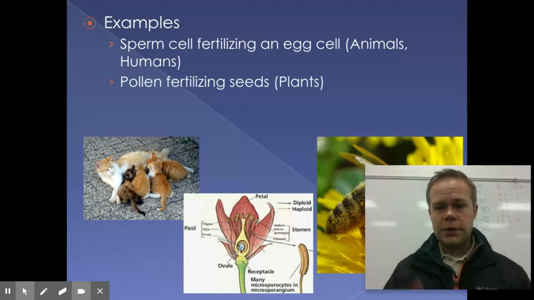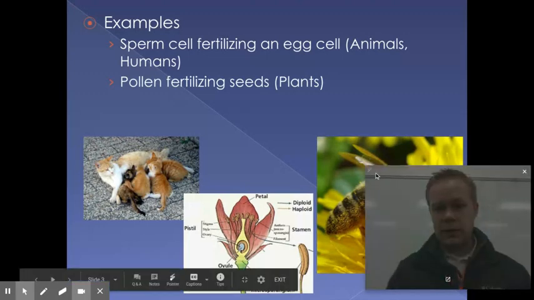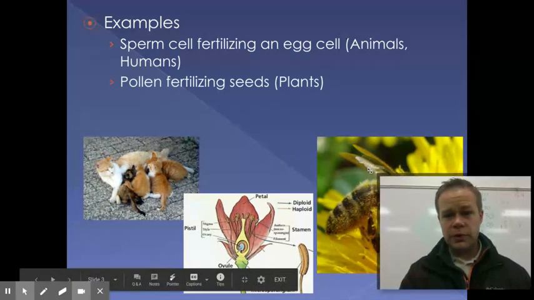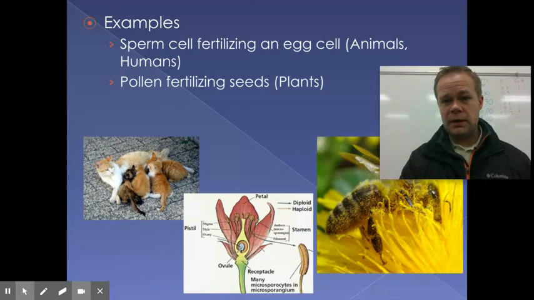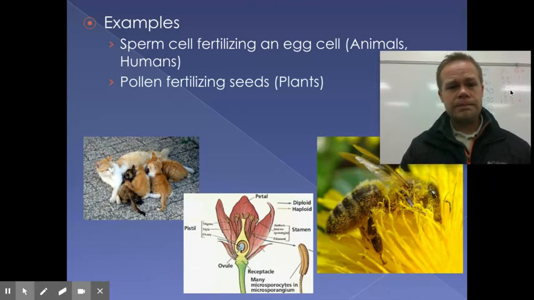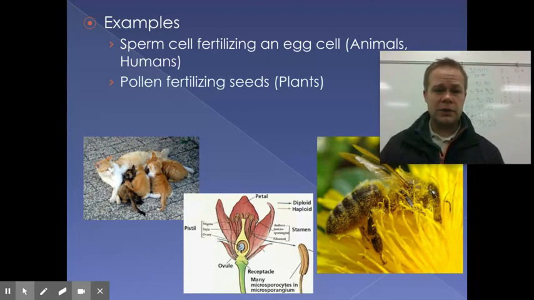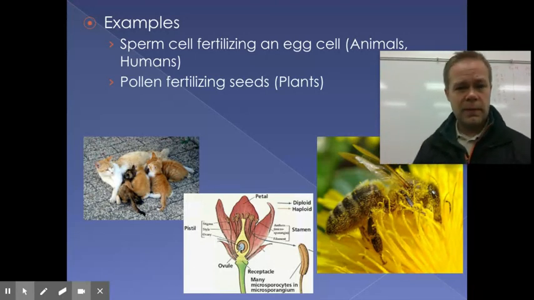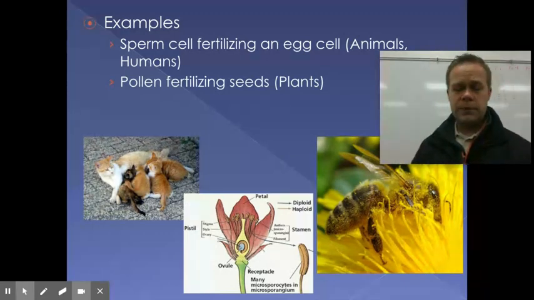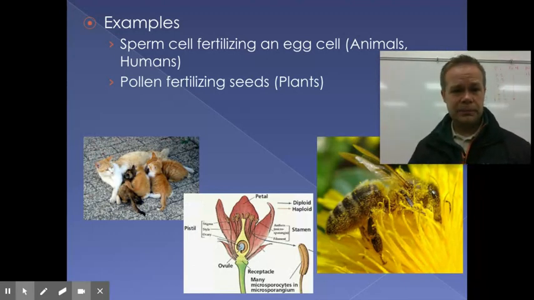So sexual reproduction is used both by animals and humans and by plants. These are the two categories of organisms that would use sexual reproduction. And yes, plants use this as well. I don't know if you know this, but there are actual female and male plants. So with humans or animals, whether it's kittens, puppies, horses, people, to use sexual reproduction, there's two reproductive cells. One is called the sperm cell. That's what the males have. And the females have a reproductive cell called an egg cell.